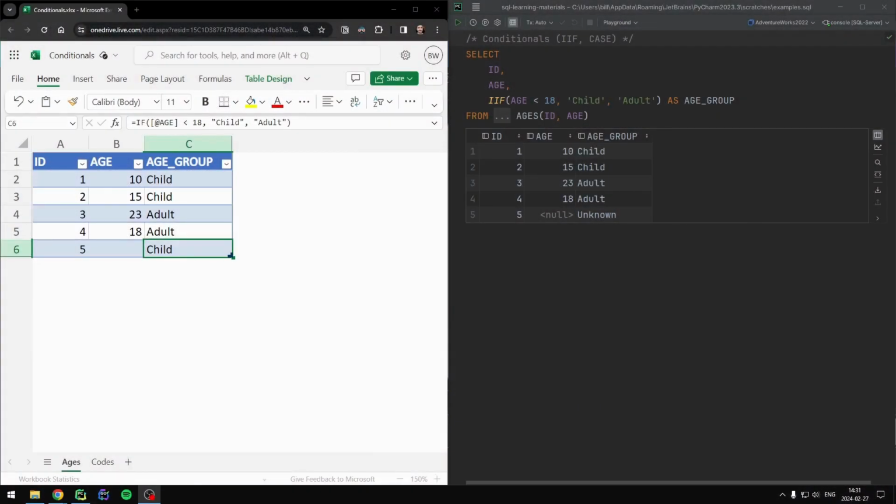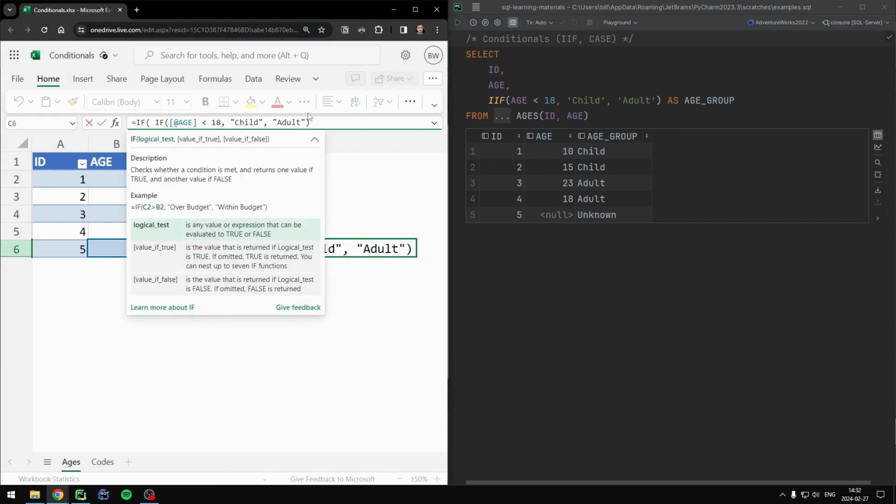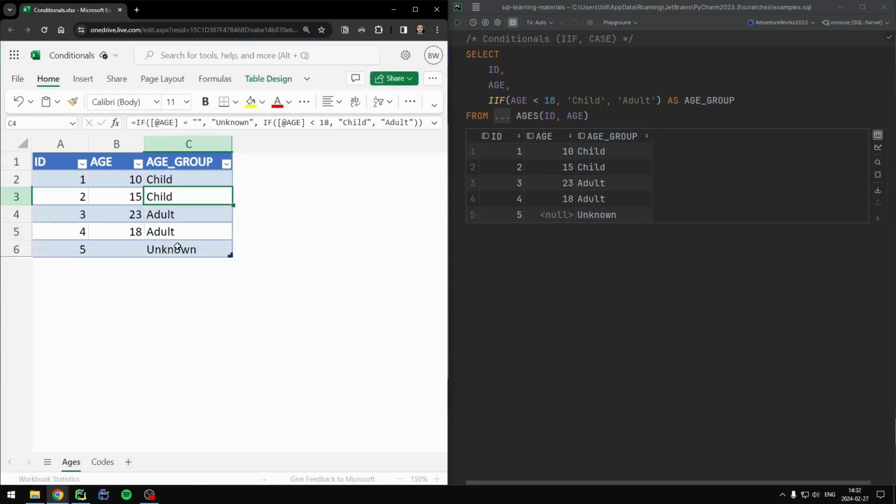So how do we do this in Excel first? How would we account for this missing value? Well, it's quite simple. We'll just add in another if condition. So let's set up our brackets. All we're going to do is check if age is blank, then we're going to use unknown instead. Otherwise, we'll go off and do the age check like normal. Just to confirm, this has indeed updated the rest of them. So now we're getting unknown when the age is missing, which is more like what we'd expect. If we don't have an age, we can't really make a claim about whether they're a child or an adult.